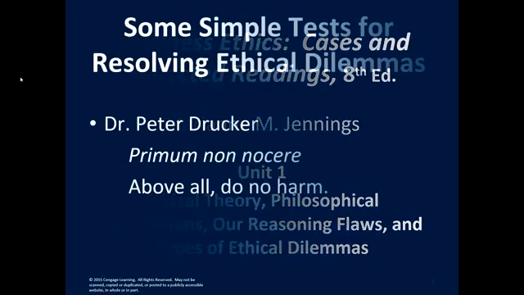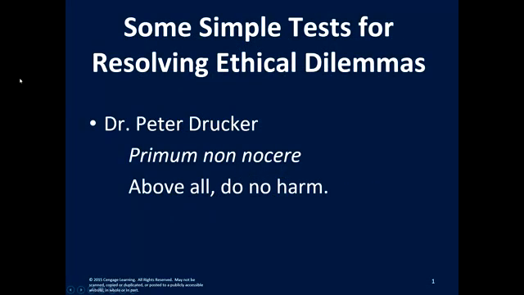So, one of the first things that your text talks about is that there are relatively simple decision making tools. And they don't come about just by looking at the situation itself or the different ethical philosophies that you may follow. There could be some much more easy gut level ways to look at it.